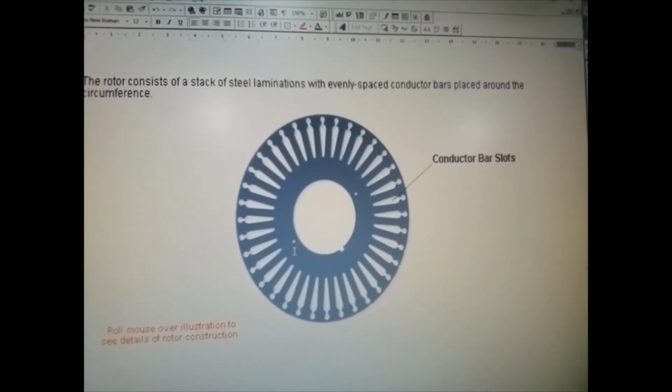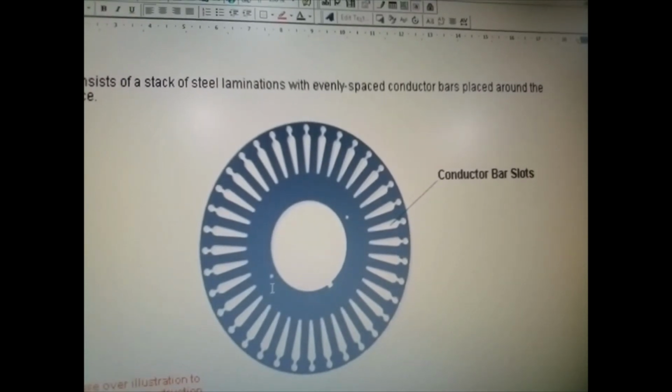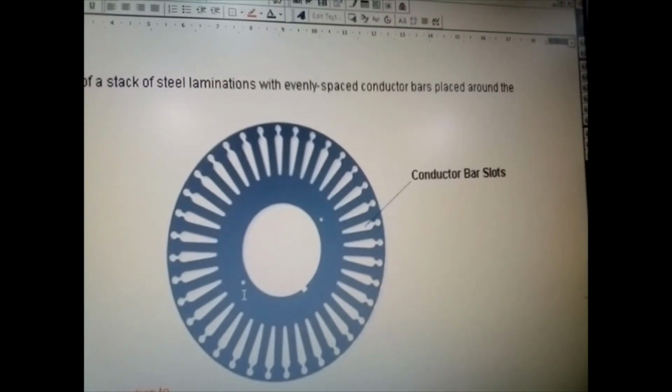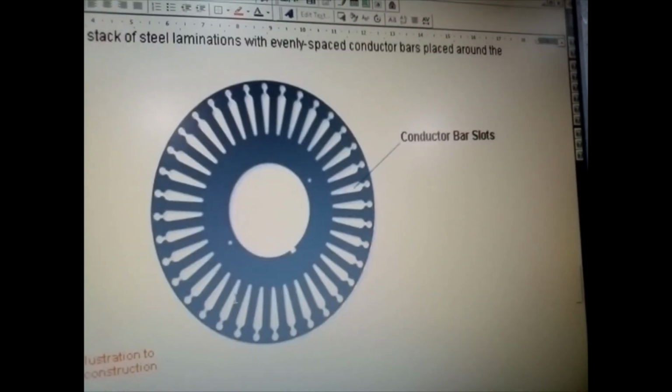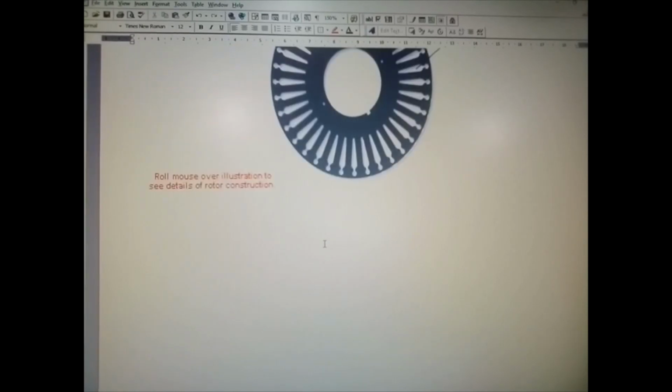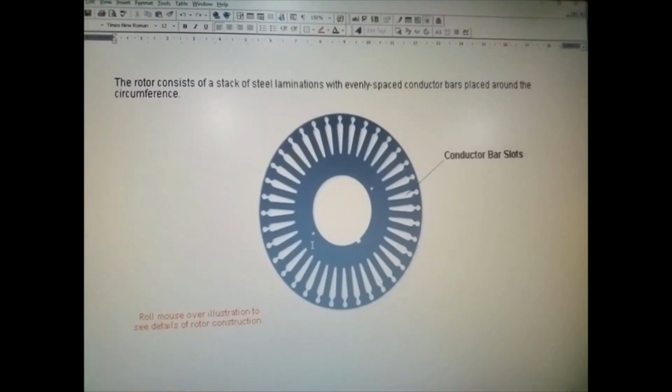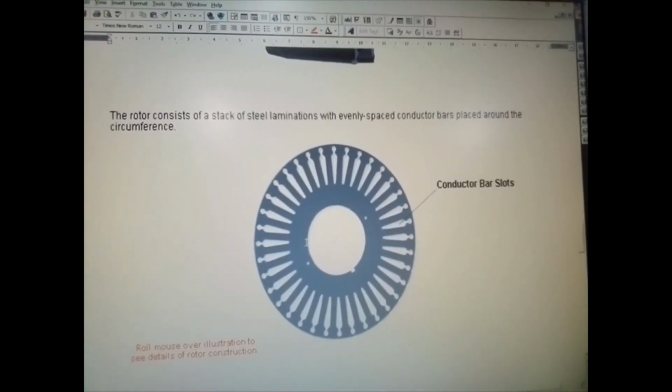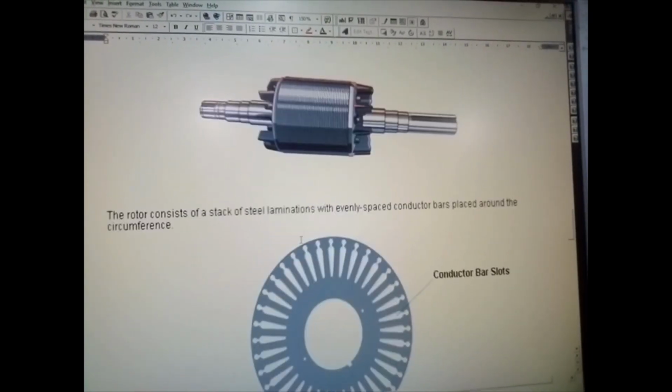Conductor bar slots. Let's bring that into play. Set up there. Let me just go back and make sure that we can get everything in. That seems good.